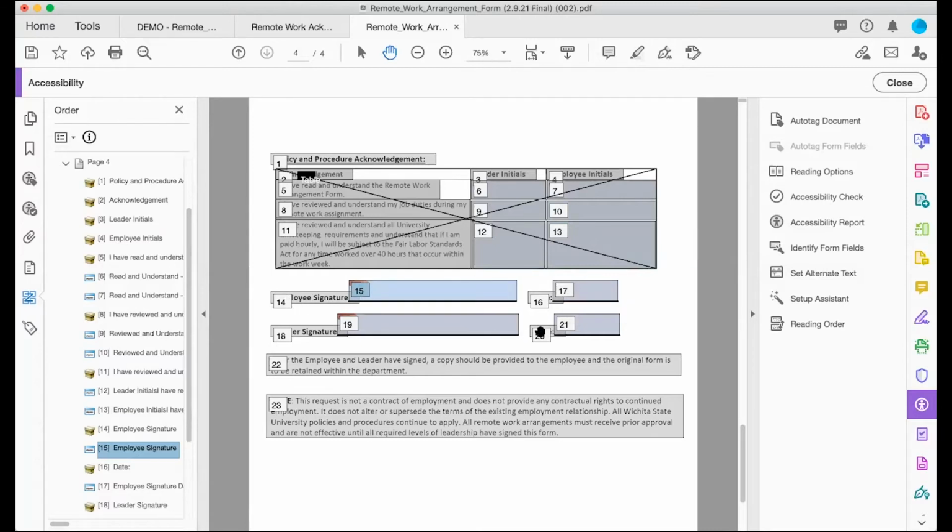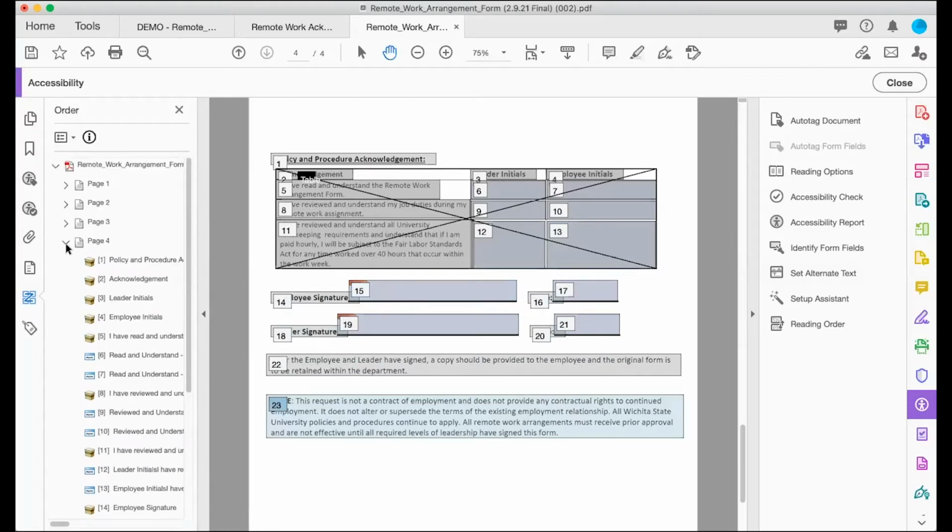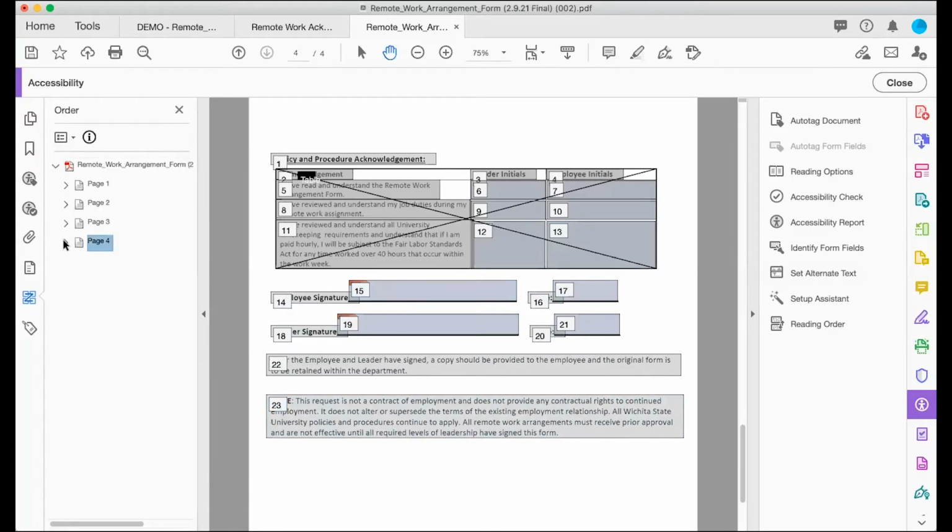It would have gone 14, 15, and it may not have actually given me the option to change that. So doing it like this made it a little more flexible when I moved the tags around. So 14, 15, 16, 17. Yep, that's good.